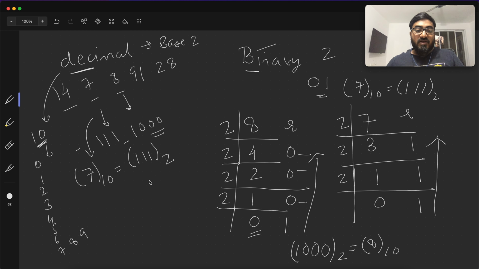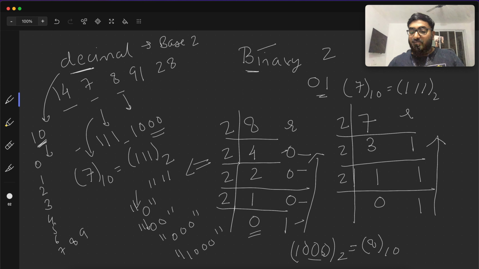If our string starts with blank, I append the first 0, so it becomes this. Then I append the second 0 in front. Then I append the third 0 again in front, and it becomes this. Then finally I append the fourth one, 1, in front. So it becomes this, which is the value we are looking at.